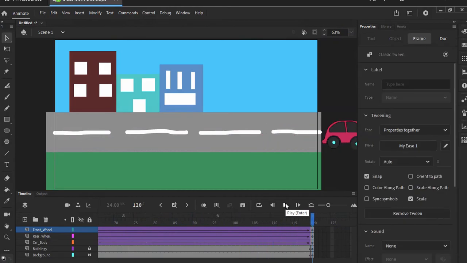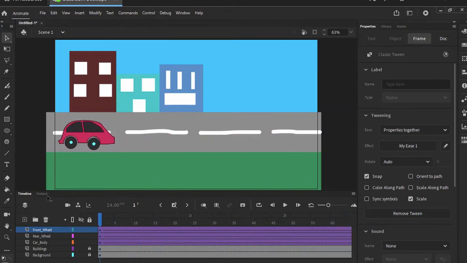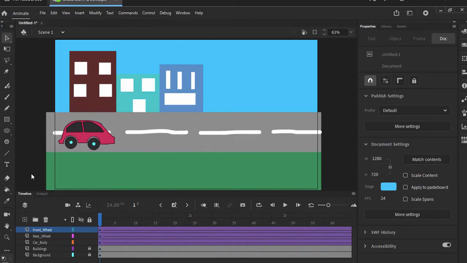Okay, so I mean, you can make this more interesting. Maybe have like a person hanging out the window waving their hand, or, you know, I'll let you be creative there. But you can definitely add to it, be as creative as you want to make the scene. You do not have to do what I'm doing here by any stretch. You're going to do whatever you feel like doing, whatever your creative juices tell you to do. Okay? All right.